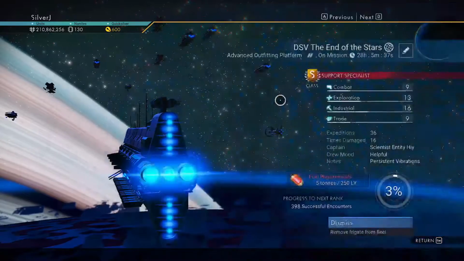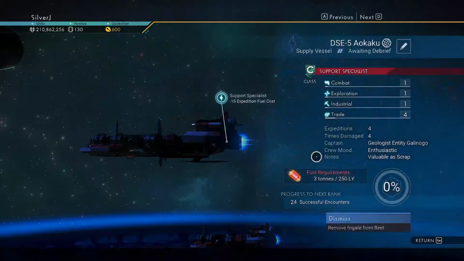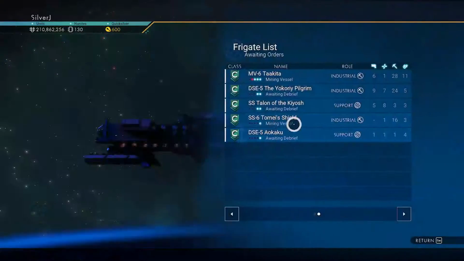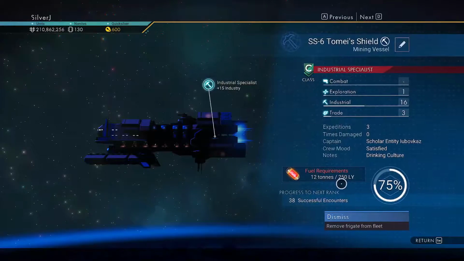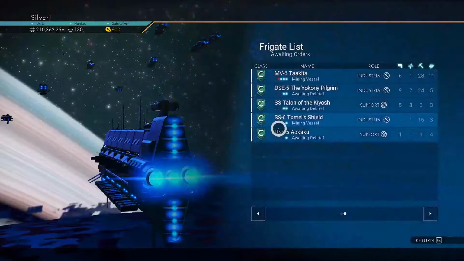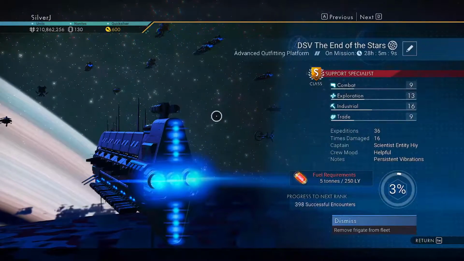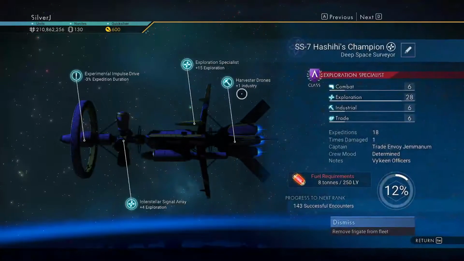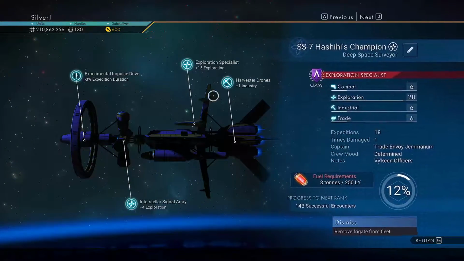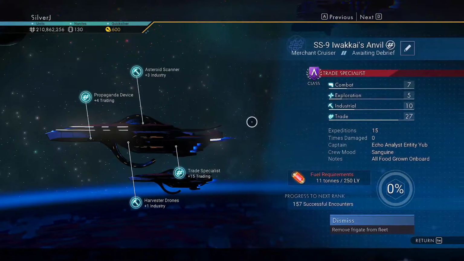Whereas if I go to my S class, it's 5 tons for. So I mean, it varies. It really does. Some of them are better, like this one right here, because it has this support specialist, it's going to be cheaper. You see, like this one's 12 tons for 250, so that's 4 times the cost, because it doesn't have that ability. And they get other things as they go. Like this person, I can't see you. Like +1 industry, +1 exploration, -3% expedition duration, +4 exploration. They get random, I guess, effects. I don't know what to call them.